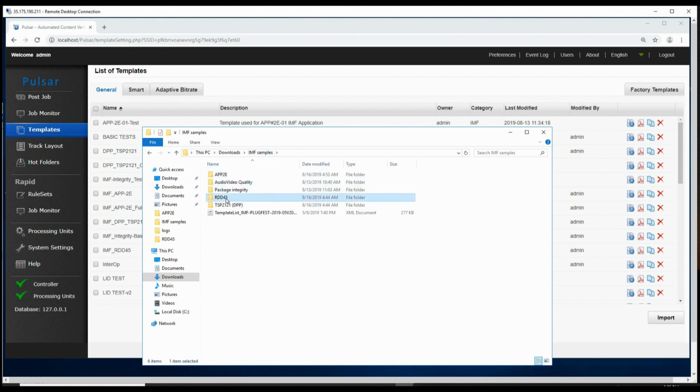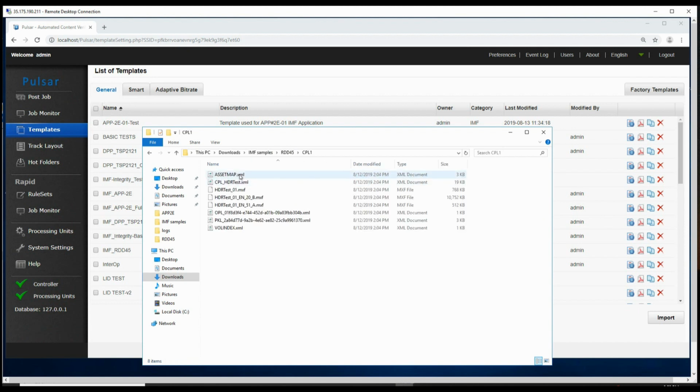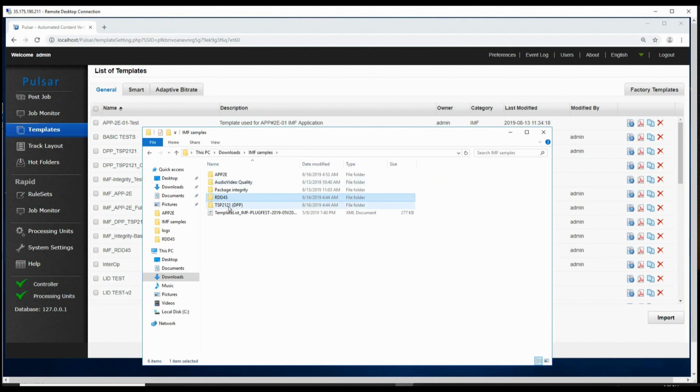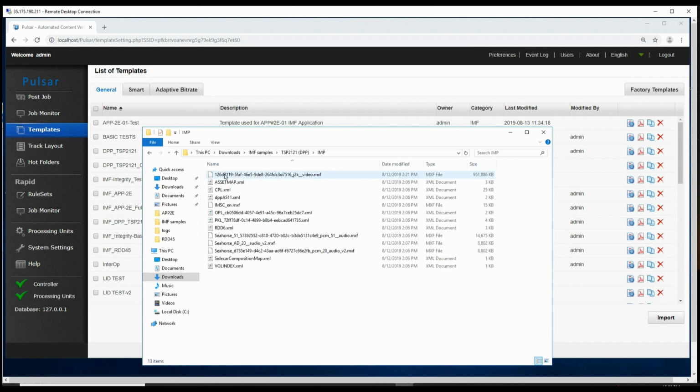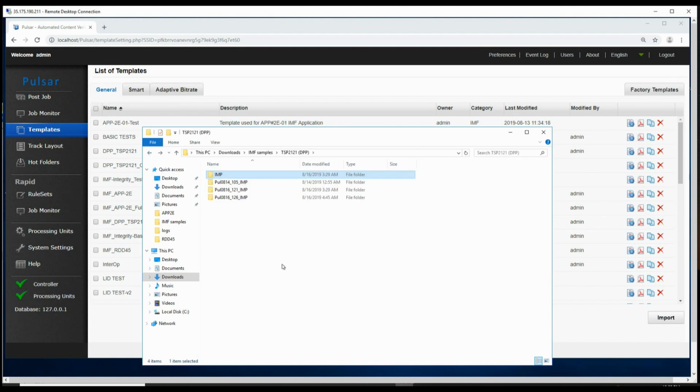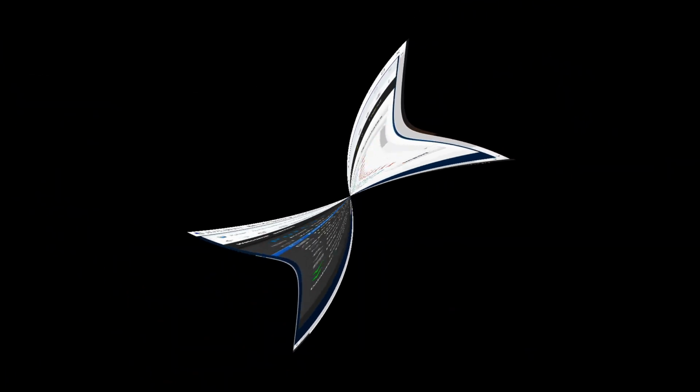The RDD45 package for ProRes similarly has the asset map, CPL, PKL, and volume index, as well as video and audio assets. And the TSP 2121 for DPP IMF package similarly has its components, in this case three different audio assets plus the video asset. These are the packages that we will be testing, verifying, and validating with Pulsar.